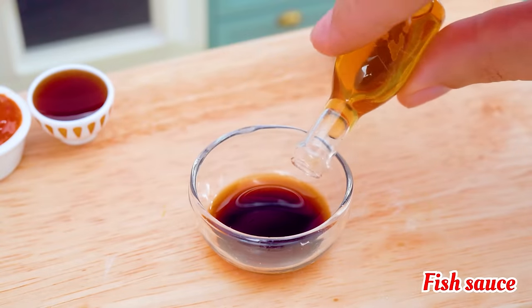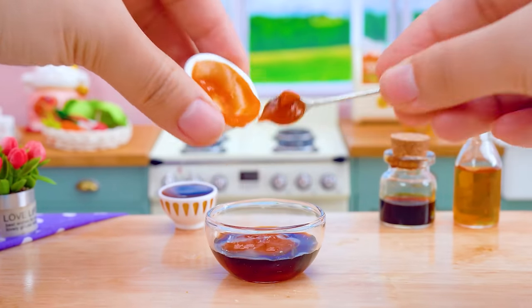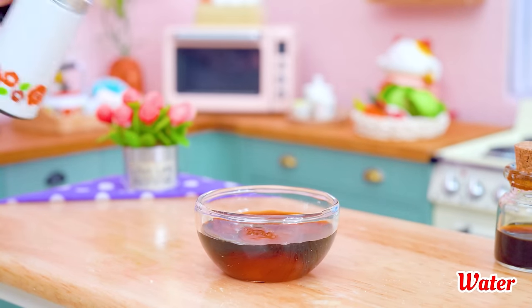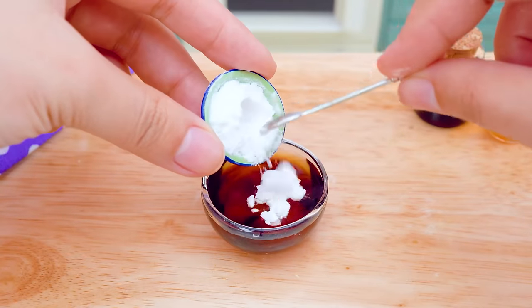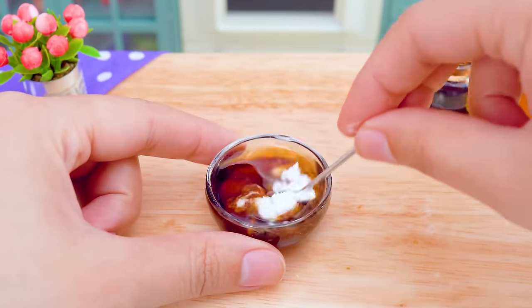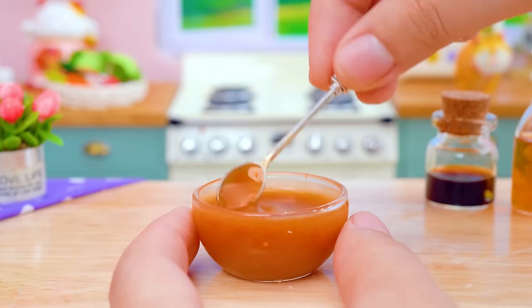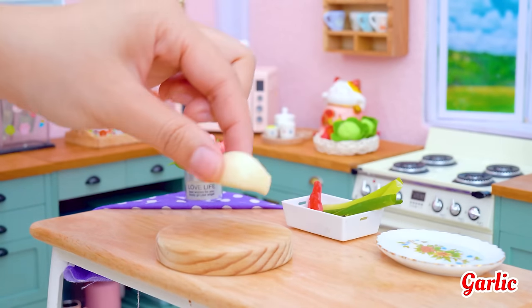Sauce. Fish sauce. Chili sauce. Oyster sauce. Water. Cornstarch. Mix it up. Garlic.